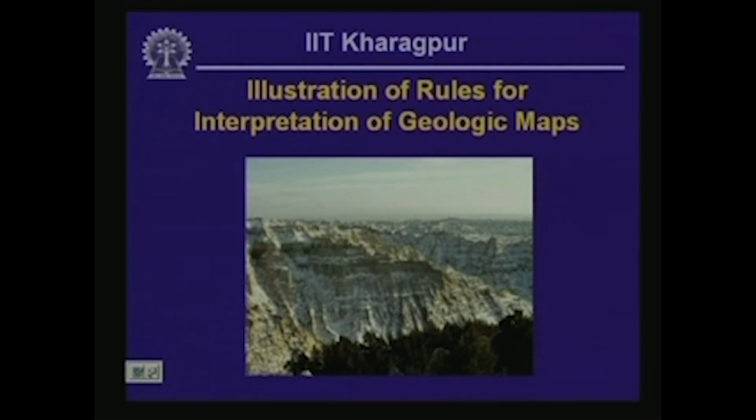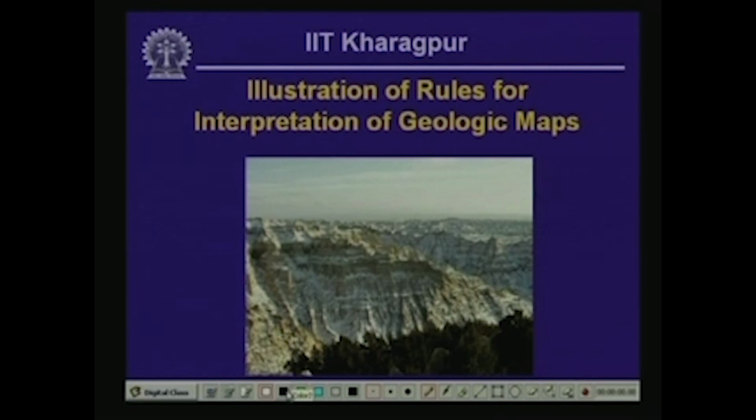Now, let us try to explain what we mean by that in the next slide. The next slide shows a photograph of a canyon in the United States, and you can see in this slide that the rock layers, the stratigraphy of the rock units, are near horizontal, and I am trying to mark them out approximately.